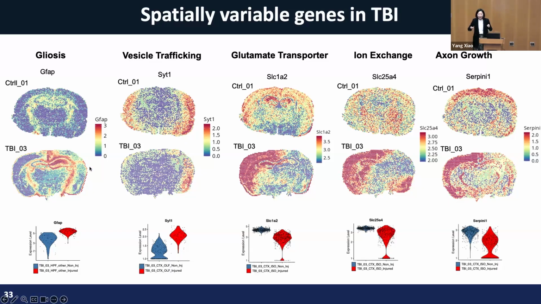Those are the firefighters, the first responders in the brain that go and detect what the invaders are, what the change is. And then we also detect different neuron activity for ion exchange or for neurotransmitter transporting. You could see here the function of the neurons actually shutting down at the injury site, where in the TBI samples, both the glutamate transporter and ion exchange here are dampened, while in the control side, they're not.